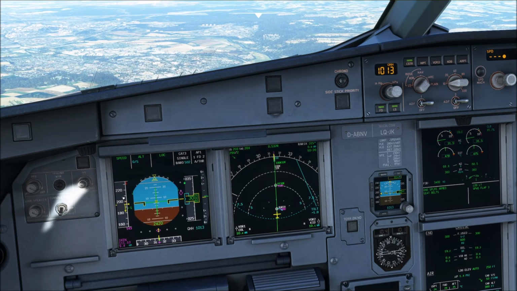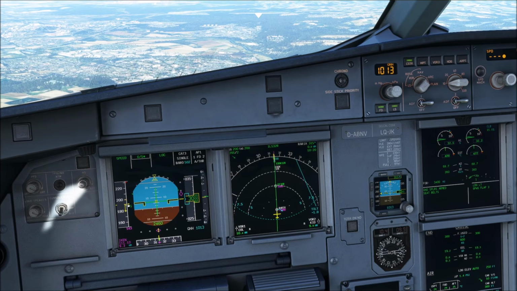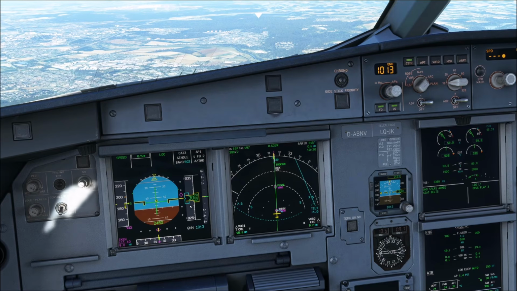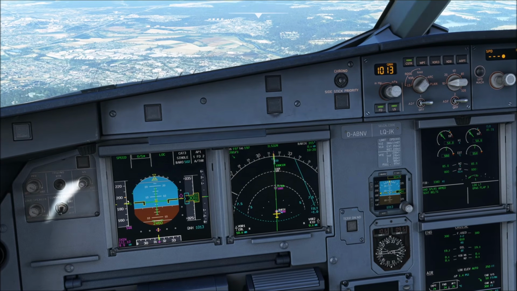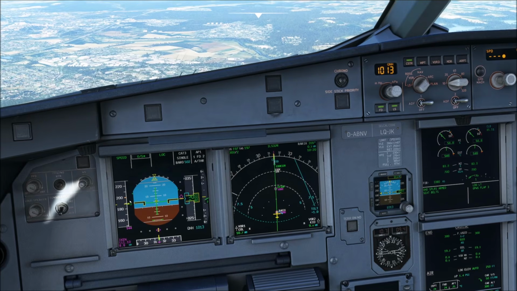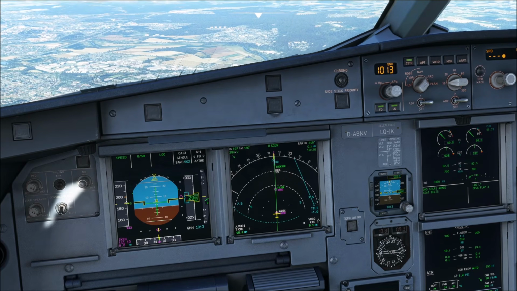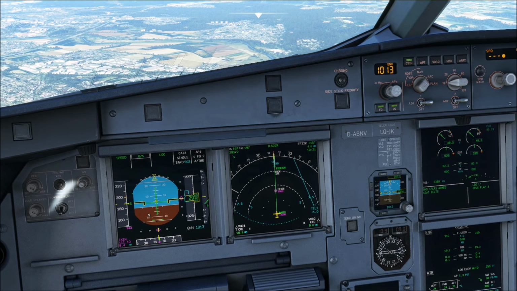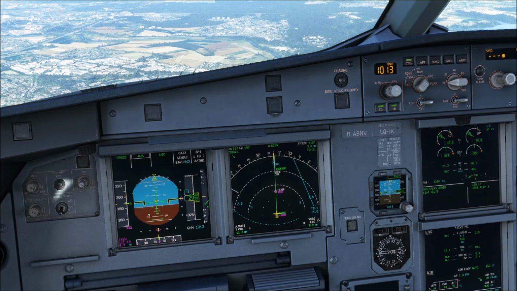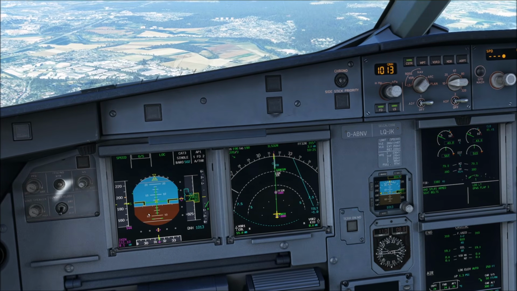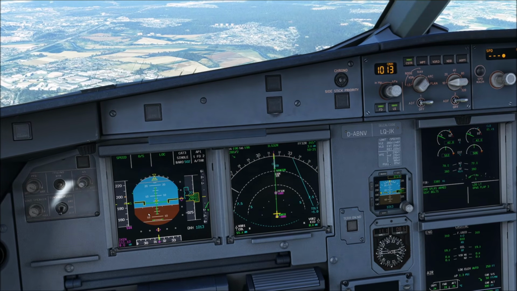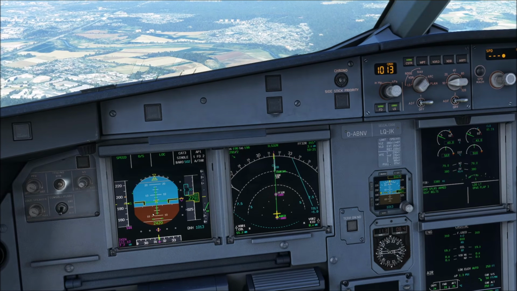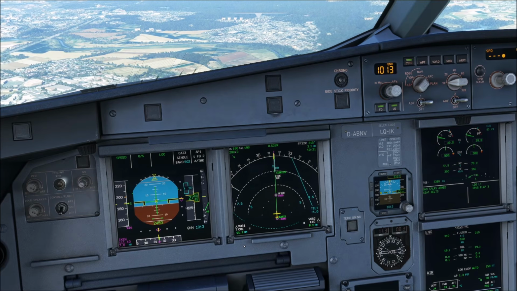And in the Airbus especially, we want to make sure that our speed is below 200 knots by the time we intercept the glide slope. So we have glide slope capture now, and our speed is just around 190 knots, which is the slat extension speed up here. And now we're going to maintain this speed all the way until we are 2,000 feet above the destination field elevation. Now, those 2,000 feet equal approximately 6 nautical miles, as the point where we're going to start to slow the Airbus down.